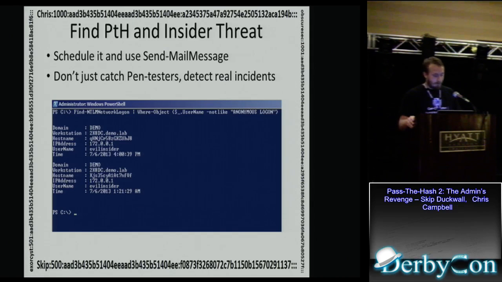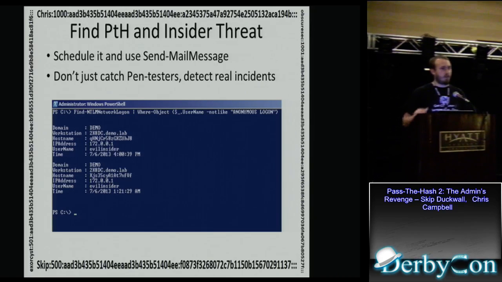So Evil Insider with a random host name. And then you've got Evil Insider with a random host name. Those are extremely suspicious, but even if they're not, these are things you can go track down, find out what's going on, learn your network a little better. And at the top, I mentioned send mail message. Is anyone using PowerShell for defense? Okay, we got a couple people. Hopefully by next year it's everyone in the room.